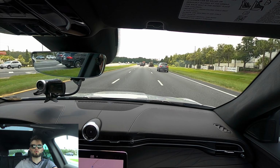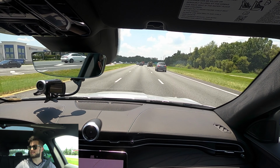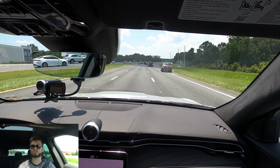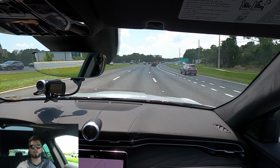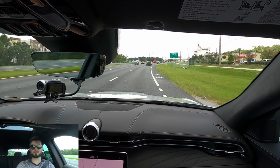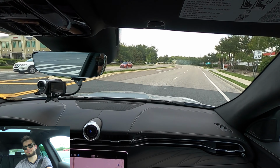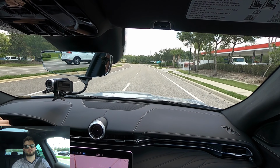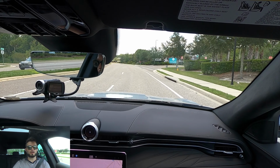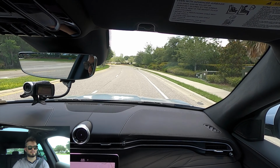The seats are not going to be as wide as some of the competition. This is actually going to be one of the least in class. So it's a bit narrow. We don't have any manual cushion extensions or any cushion extensions at all. The ventilated seats and heated seats are awesome. You feel it all the time. In the footwell area, because I'm tall, sometimes I like to move my legs back and I hit this wall because they put the seats up on a pedestal. But the fun to drive spirit, is it worth the buy? Let's see.